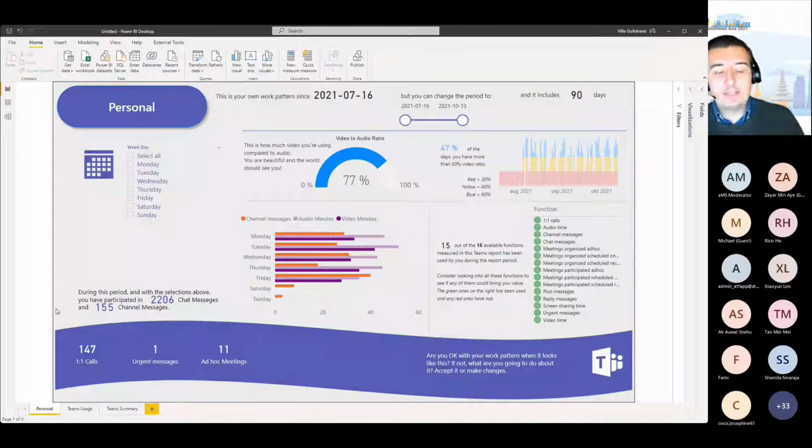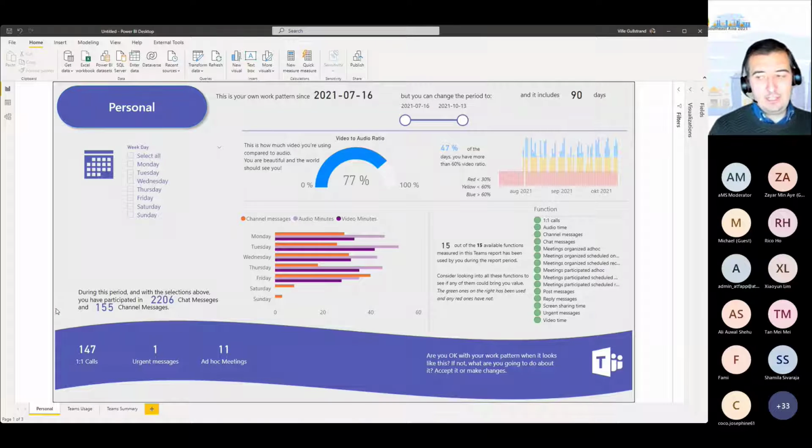Now you can use this data to drive a change in behavior. Do you like these numbers? Do you feel like this is inclusive? Or wait a minute, chat messages are quick to send, but it's more transparent if we would send channel messages instead. So let's try to focus on sending information as channel messages whenever I'm urged to send something as a chat message.